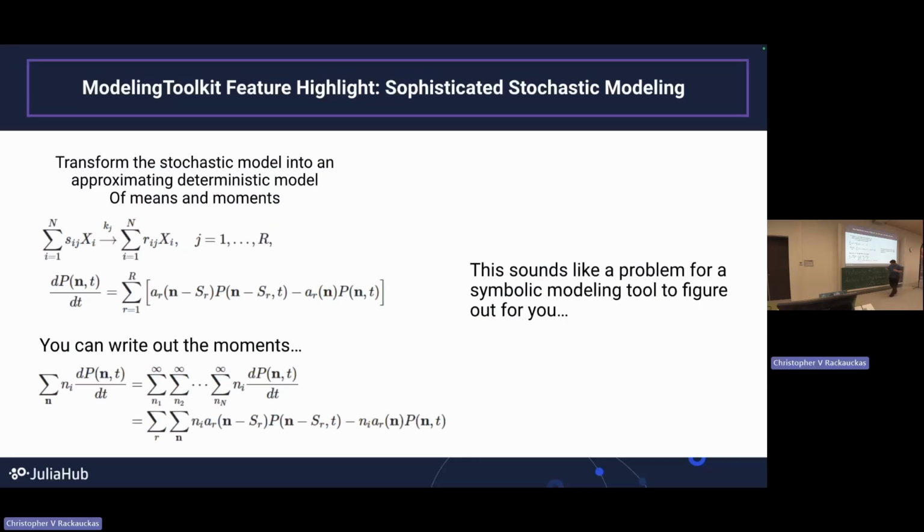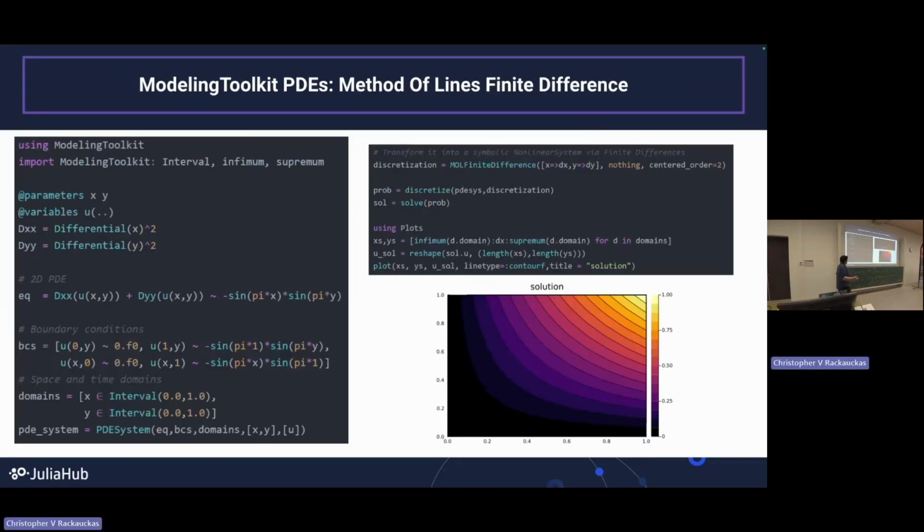does. The core of what ModelingToolkit is just a way of explaining to a computer what your mathematical systems are and how we should be transforming them into different ways to use different types of numerical solvers to exploit properties, right? And so you might have this gigantic stochastic simulation, which you can now simulate deterministically for the moments, and then that saves you a whole bunch of computing power. Right. There's all sorts of other things involved as well.